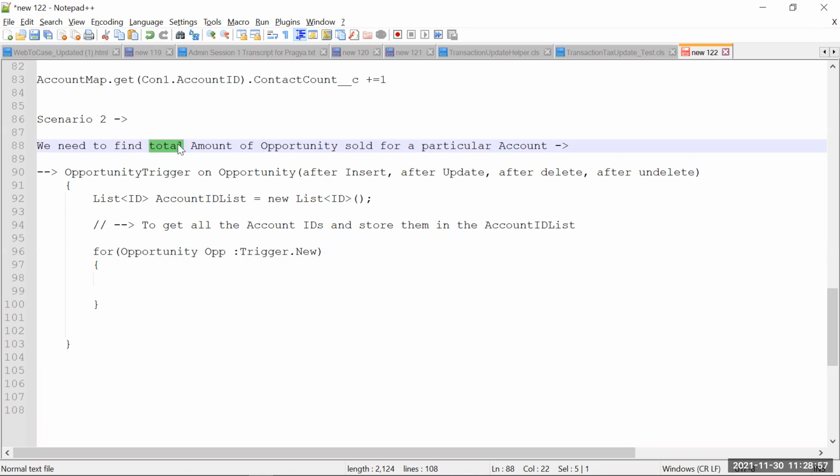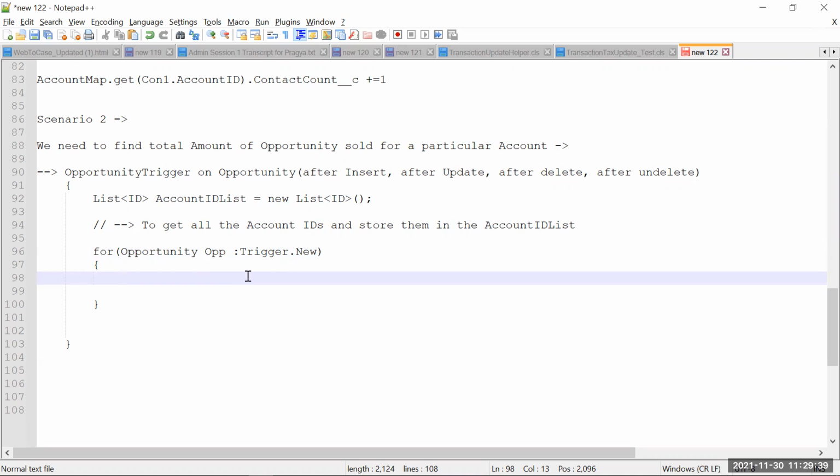So now what we need to do is find the account ID for each opportunity record that is being inserted. To get the account ID of each opportunity record, we need to get each opportunity record, right? Yes. And we have to compare it with the account IDs. Yes, that's the later part. But first we need to get all the opportunity records that are being inserted, and the IDs. So how to get that?